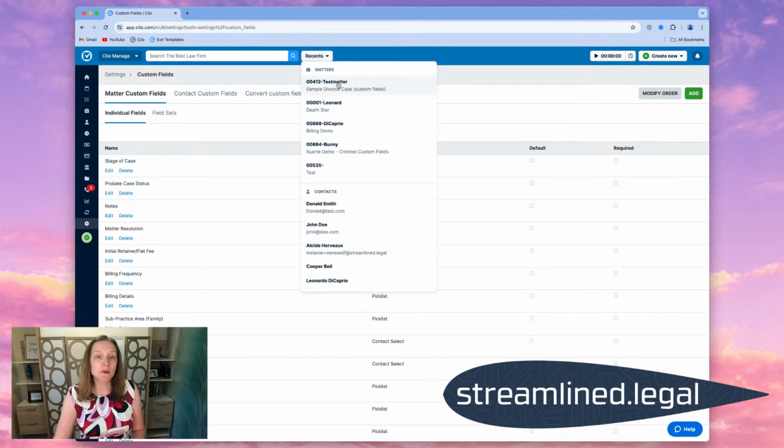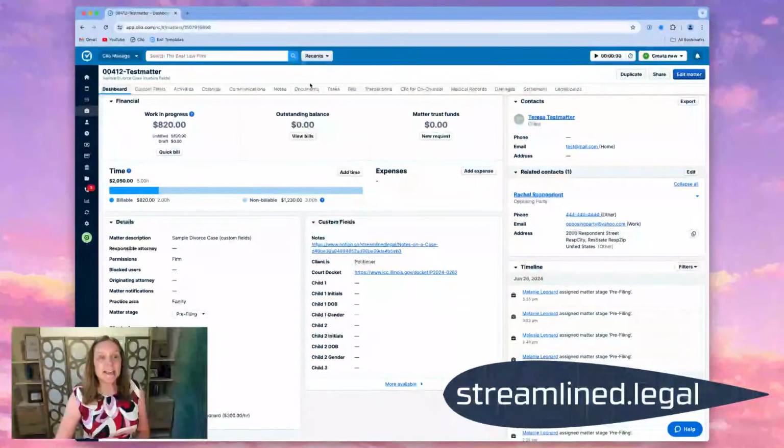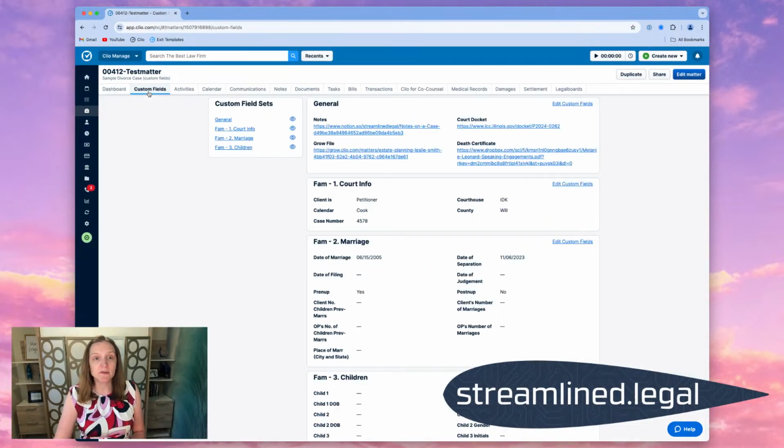So let's hop over to our matter here. This is our case, and I'm going to come over to the custom field tab where I've already put in 4 different web address fields. And here's the reason I've done this. So in our first instance here, I called the field notes. Now, this is a situation where I do have some notes in Clio, but I really want to be able to keep some more robust notes. So for example, I want something with formatting. I want something where it's easy to drop in a video link. I want something that I can put a screenshot in very easily. So I've decided to use a different product for that.